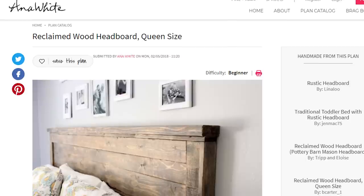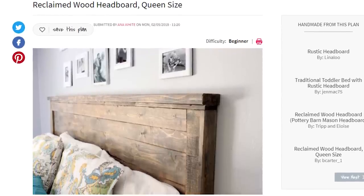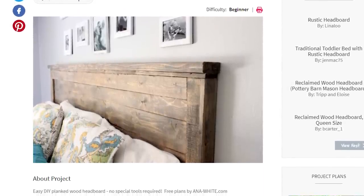My husband did design this while we were in the Home Depot store. We initially used Ana White's queen headboard tutorial as a base, then took her queen-size tutorial, turned it into a king, and tweaked it so there were fewer materials, more quality materials, and made it less expensive to build. I think this video is going to be such a help for people that want to build a farmhouse rustic style headboard.